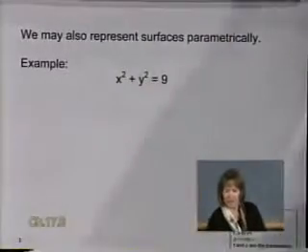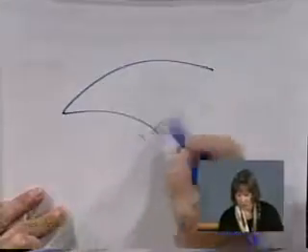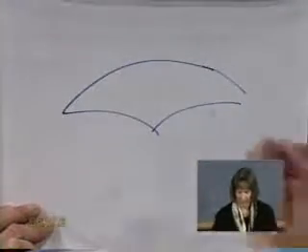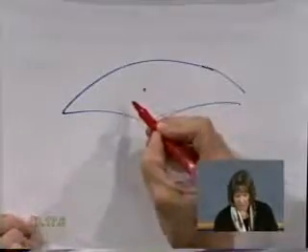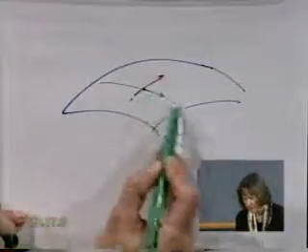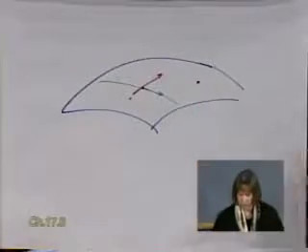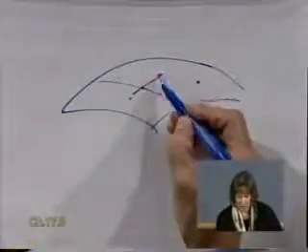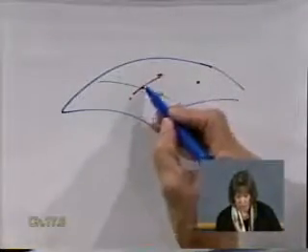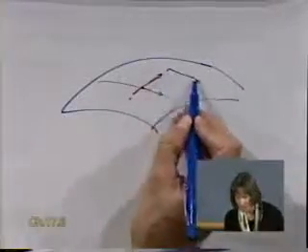Now a surface in general, if you think about it, if this is your surface, and I'm at a point right here, I could go this way, or maybe I could go this way. And if I wanted to go obliquely, I could write this spot as a combination of these two vectors. Stretch this one so much, and then stretch that one so much to get there. So a surface is two-dimensional.